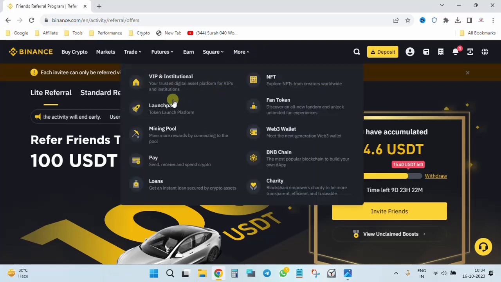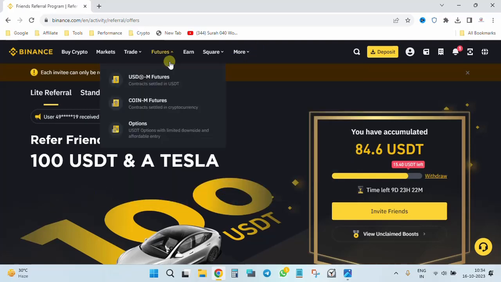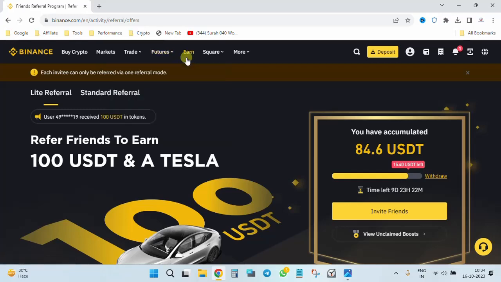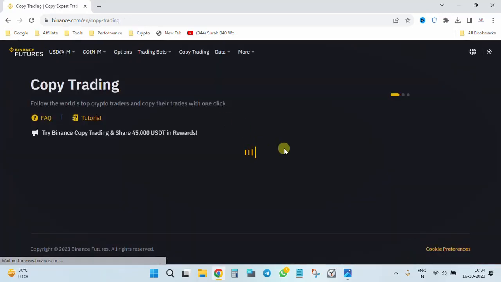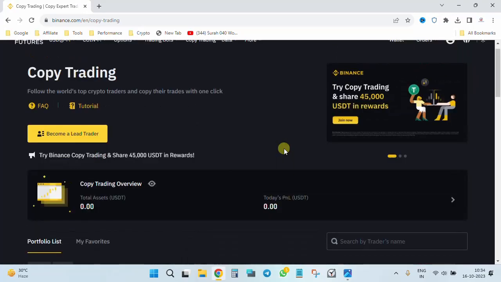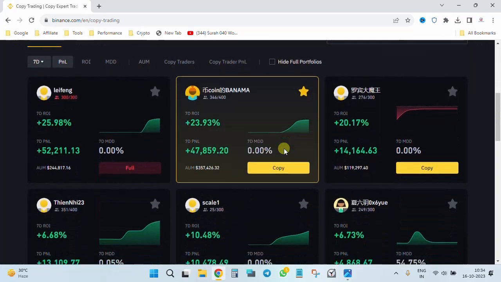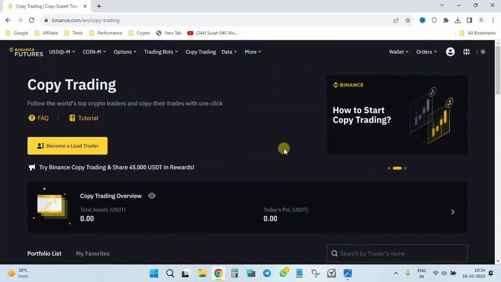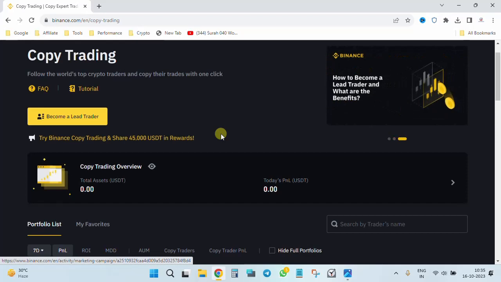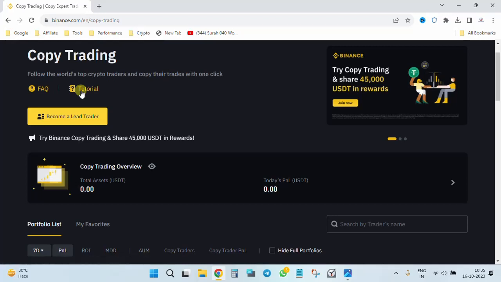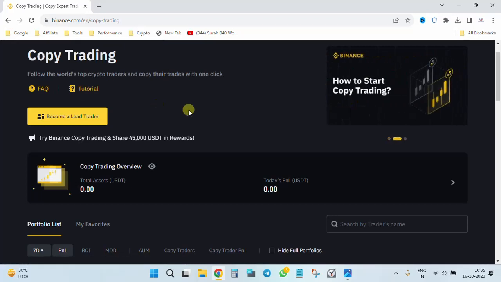Here, once you are logged in to your Binance account, you click on futures, and then click on trade and copy trading. Once you click on copy trading, you will be taken to this page. Let me first explain in brief what this page looks like, then we'll go step by step into further details. At any point, if you feel you've not got enough from here, you can ask me in the comment section, but you can always go to the FAQs and the tutorial and check them out at your own pace.